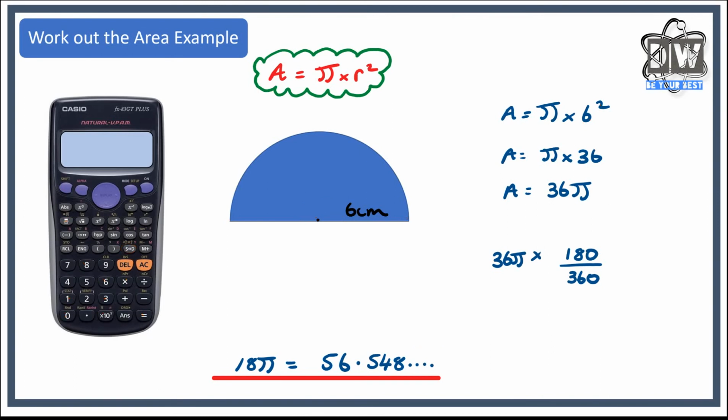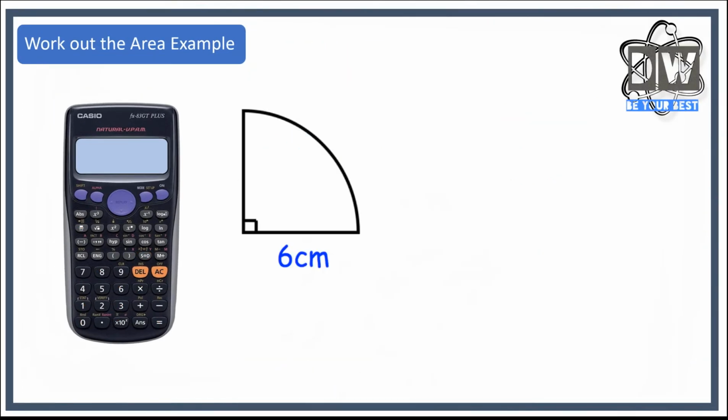So let's look at the next example. We've got now a quarter of a circle, and we're not always going to have these perfectly formed quarters, halves, or three quarters, so it's important that we know what we're doing. Remember the formula? The formula is area equals pi times r squared. So what I'd like you to do is pause the video now, give this a go, referring back to the first one that I've done, trying to just change the numbers, make it work, put it into your calculator and get an answer. Come back when you think you've got it correct.